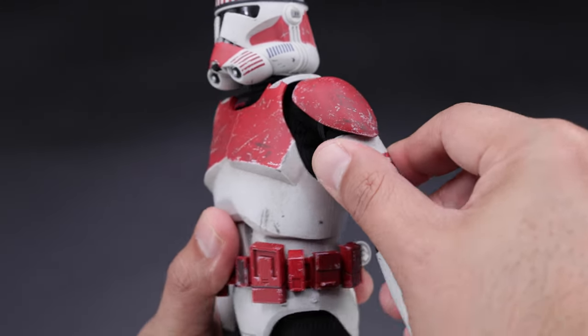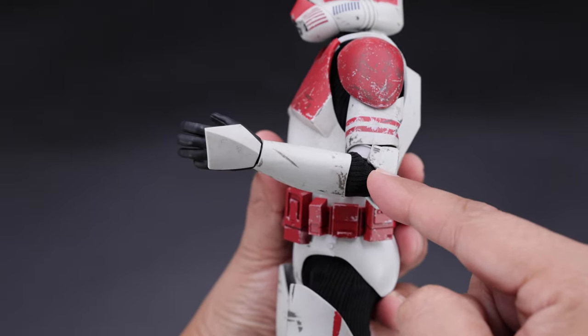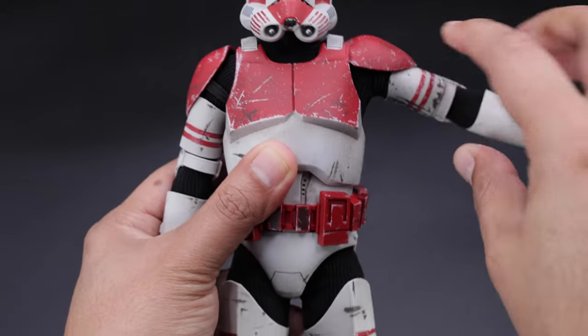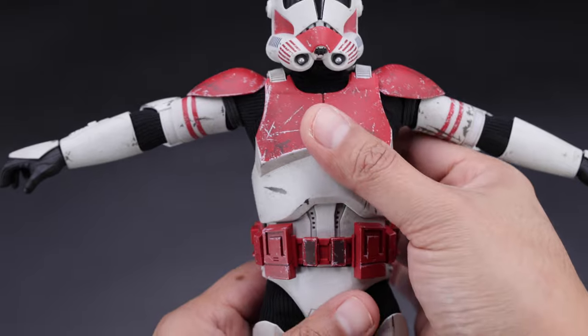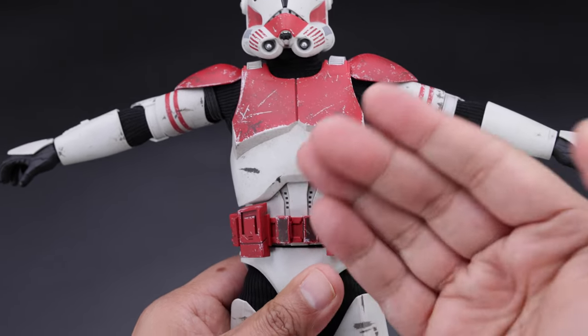Not bad at all. Then you can bend the elbow for about this much, and it is pretty decent to me. And of course the classic pec articulation on the hand. And then for the torso, you have some swivel here, and of course some up crunch. You just be very careful because of the armor.